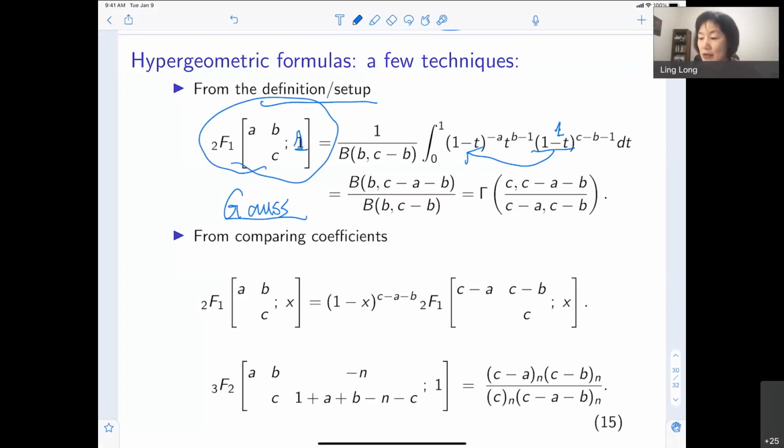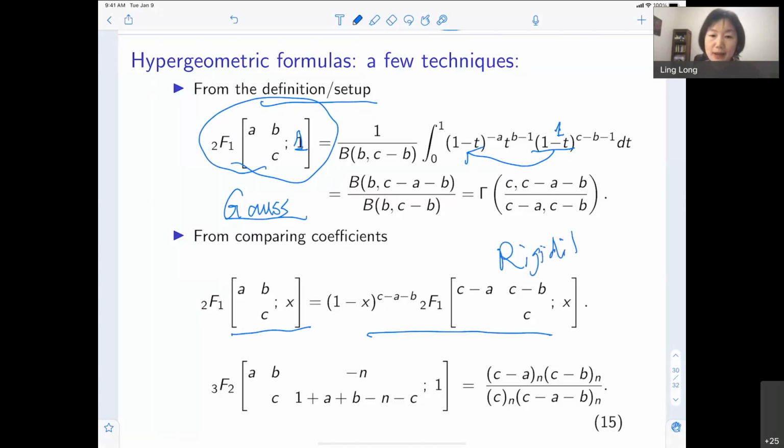And for another technique, you can conclude such an identity is true by looking at, for instance, this one; again, you can use the rigidity. And once you know this is an agreement between two hypergeometric functions, to get to the next one, the idea is now very simple. As two formal power series, they are the same. That means when I do the formal power series expansion, the left-hand side and the right-hand side will be the same as well, all right?